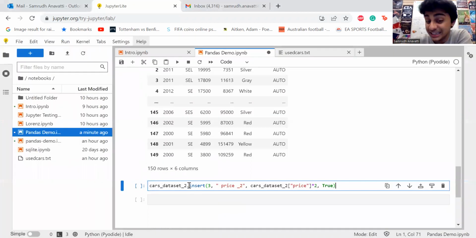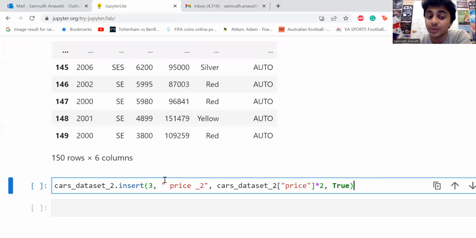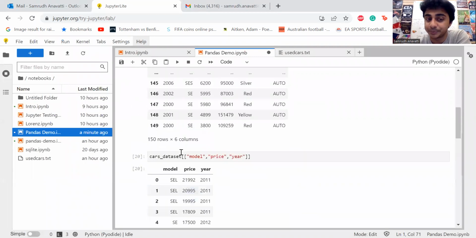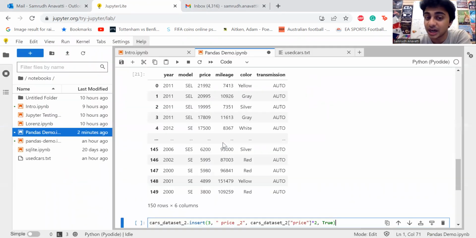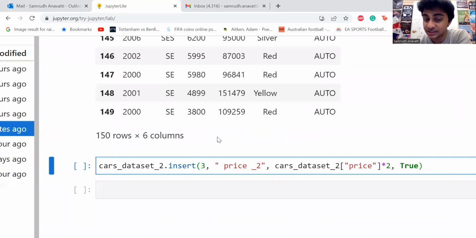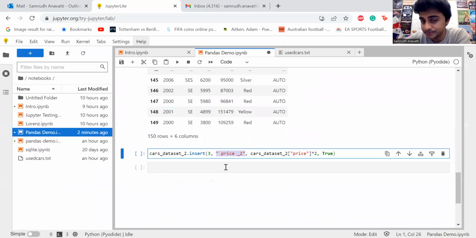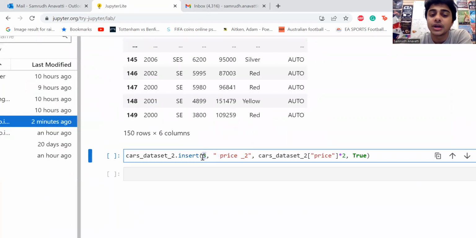The .insert function allows you to place a column anywhere in your original data frame. In this particular case, we're going to look at cars dataset 2, which is just a copy of the original, and we're going to insert the column price 2. This is the name of the column, well named. And we're going to put it in location 3.